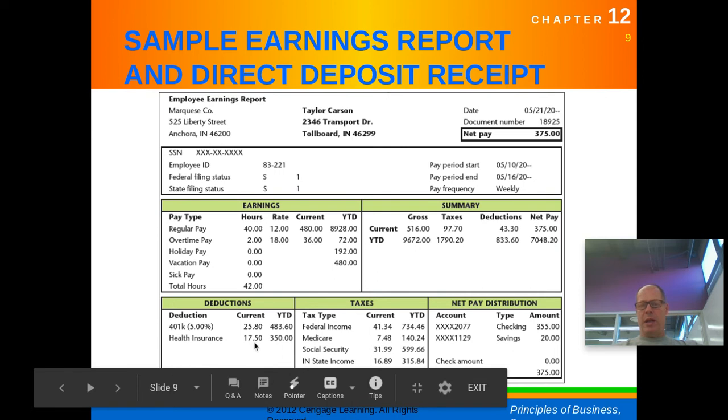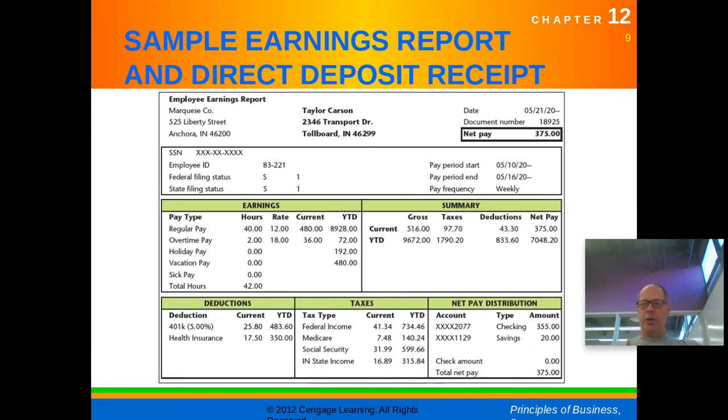The employer will pay a lot more than this for the health insurance. The employee usually pays a smaller sum than the employer in most companies in the U.S. By the way, there's no rules or laws about how much the employer has to pay in, right? That's a negotiation between the employer and the employee. However, they have to offer group health insurance.